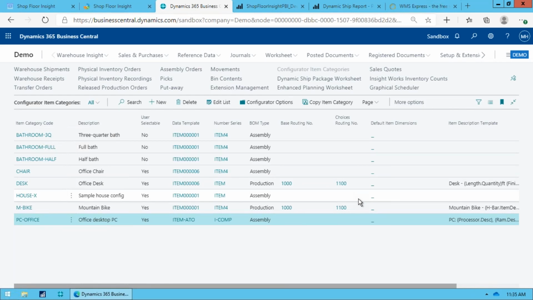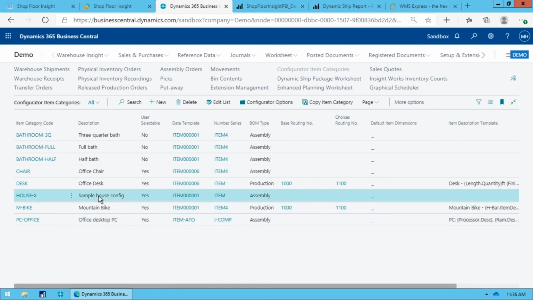So when we do the training for new implementations, that's usually what we do. We go through this for a couple of hours, build up the sample configuration, and then you go off and do the rest of them yourselves, with some questions back to us as required. All right, let's see if there are any additional questions on this while we're here. No, none yet, but that's okay.